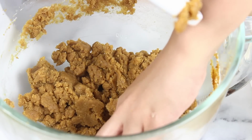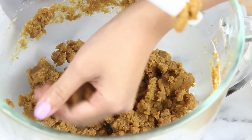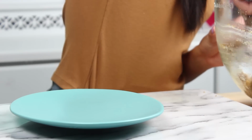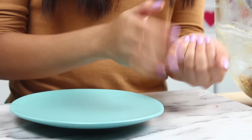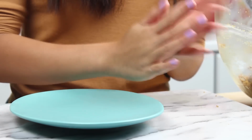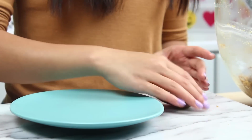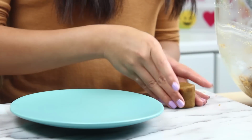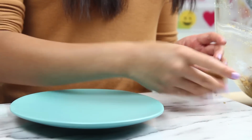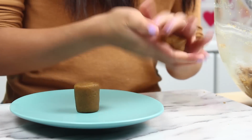It's similar to a Play-Doh consistency, and you should be able to pack it in your hands without having any big cracks in it. And now we're just going to roll our cake pops. Just start off with a scoop of your cake pop dough, and then roll it into a ball. Next up, roll it into a cylinder, then flatten both sides so you get a neater cylinder, and then continue rolling until it's a nice smooth shape. Alright, that looks good. And then just form the rest of your cake pops.